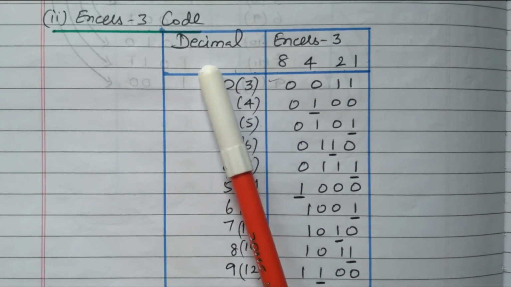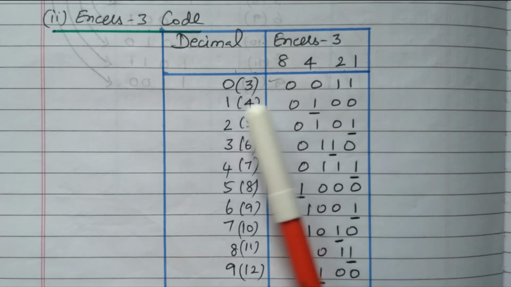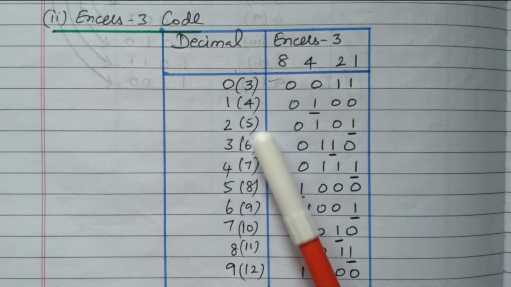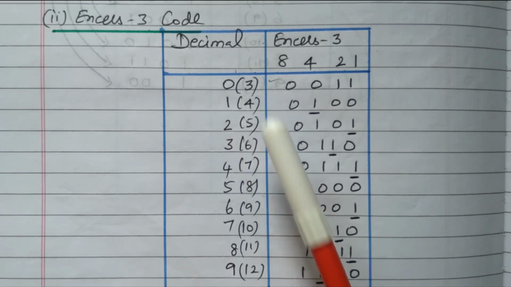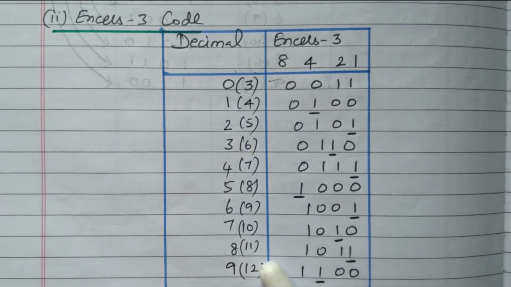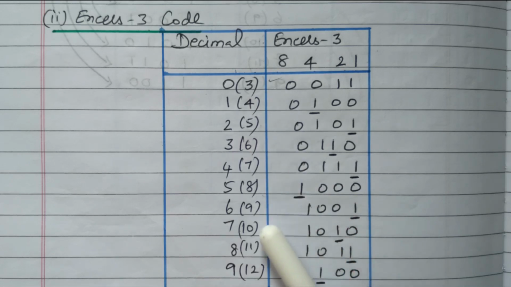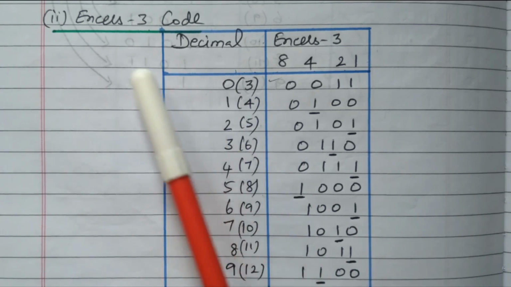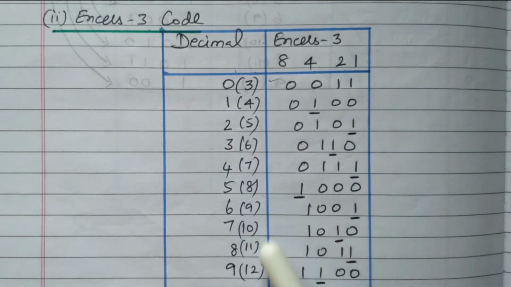This is a decimal equivalent, and XS3 code represented by 8421 weightage. So this decimal number is given 0, 1, 2, 3, 4 up to 9. XS3 means with 0 we have to add the decimal number 3. So 0 plus 3, 3, 1 plus 3, 4, 2 plus 3, 5. So that each decimal number is added with the 3. So that it will convert it into 3, 4, 5, 6, 7, 8, 9, 10, 11 and 12. Right. So this is a normal decimal number. In order to get the XS3 code with the normal decimal number, 3 is added. So that we got from 3 to 12.